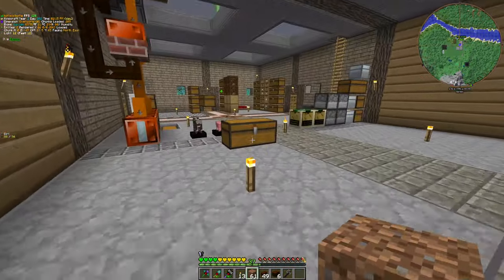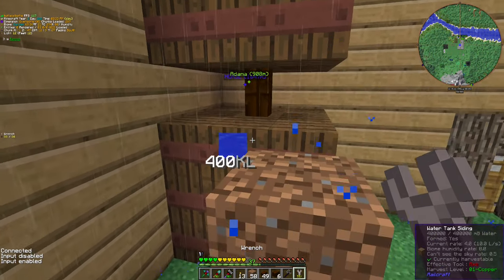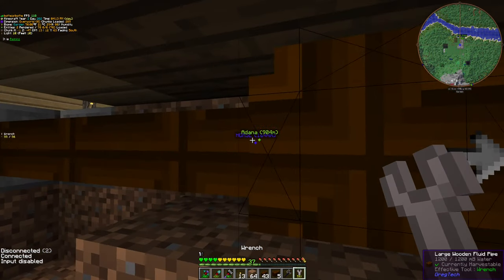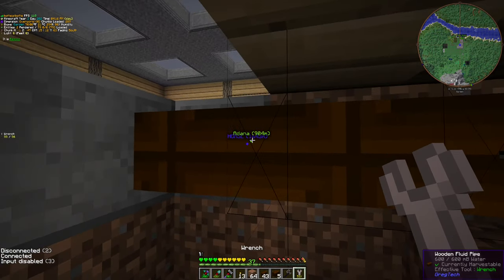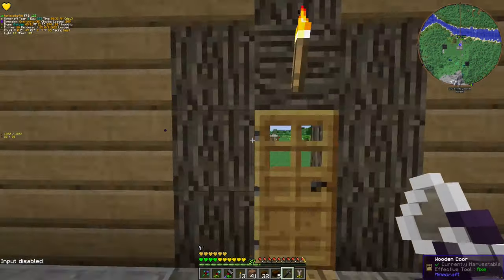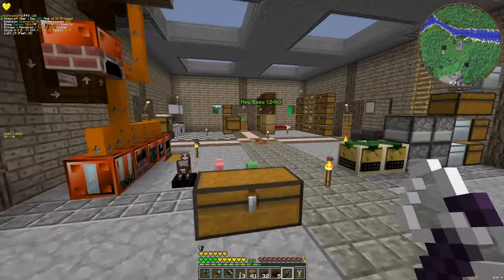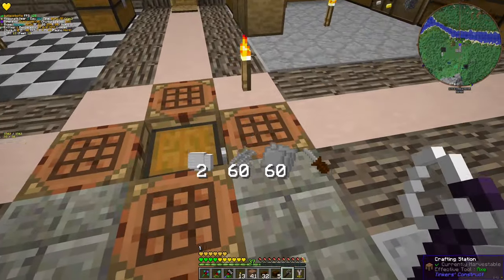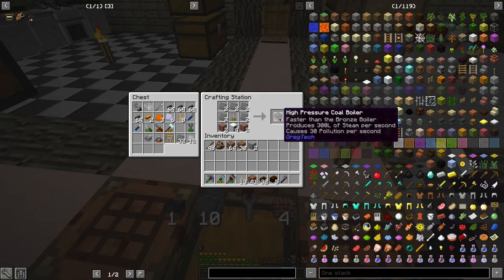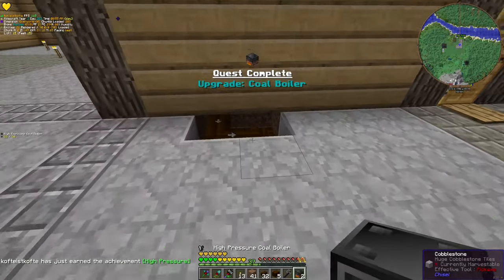And I forgot the wrench. Let's connect these guys together. And let's lock the placements. And the rest is easy. Okay, our waterways are done. What we're going to need is something useful, which is boilers. High pressure coal boilers.